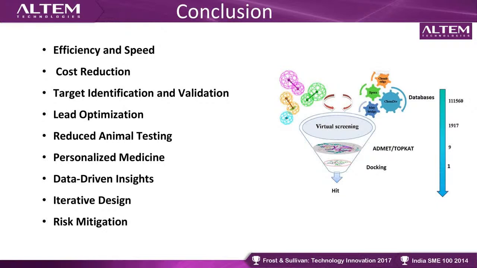When it comes to the identification, we can do it with the help of structure-based algorithms or the pharmacophoric algorithms. When it comes to how we can optimize our ligand molecule, of course, as we have seen during the different sessions, we can reduce the animal models. We can even go for personalized medication by using all those kinds of algorithms, by improving the advanced algorithms. We can drive our data from huge libraries to filter out all those ligand molecules.